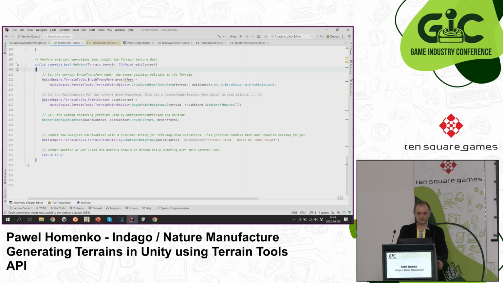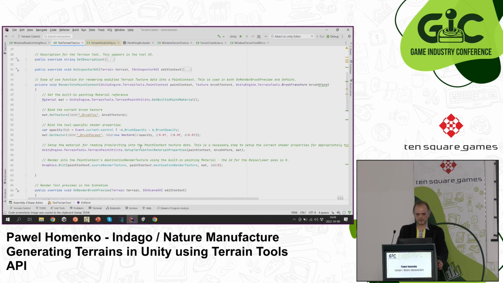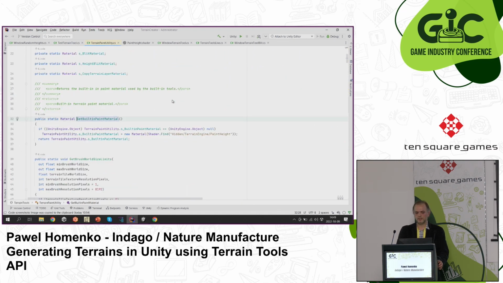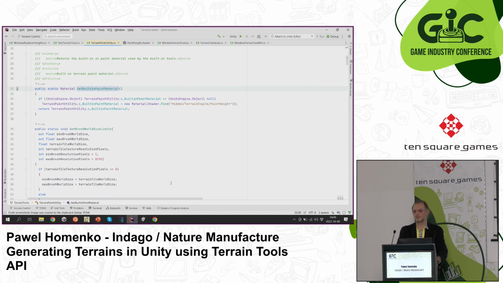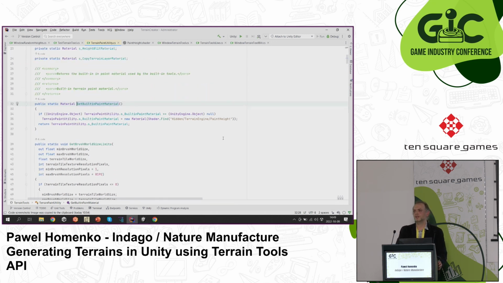The entire code, for example, let's say get building material, is in the editor. You can scroll the entire code and check everything that Unity does. Entire brushes and things are there. Most of them are quite well documented inside the code, not in the documentation. So we can check how they are doing it, and from this perspective, check everything and copy it into quite a few tools.